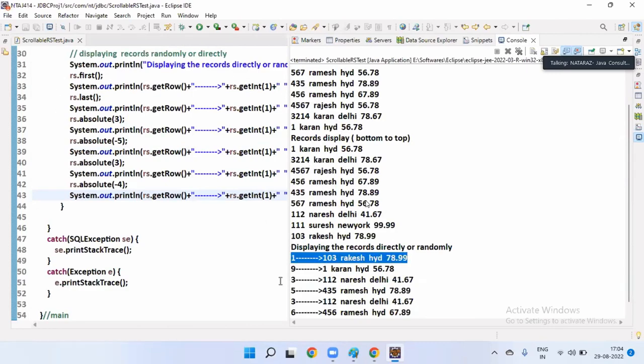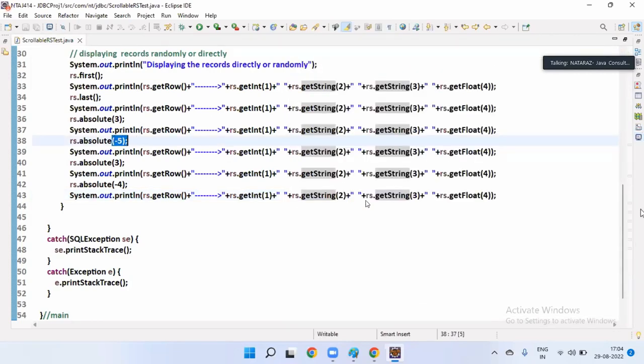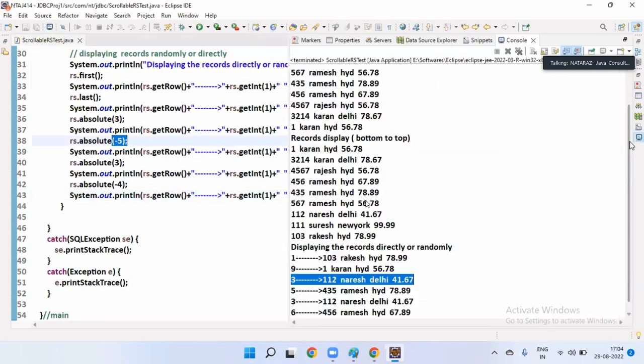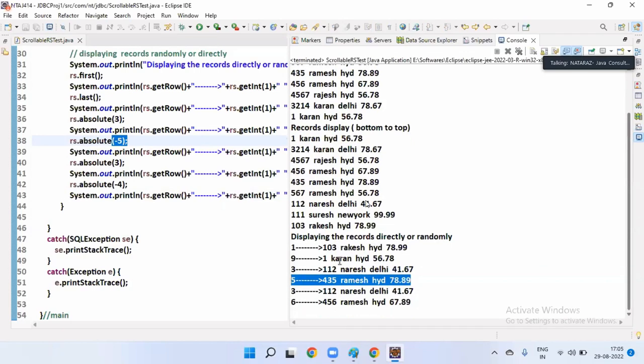Next, last, the 9th record is displayed. Absolute of 3, from the top, the 3rd record. Absolute of -5, from the bottom, the 5th record. Absolute of -4, from the bottom, the 6th record.